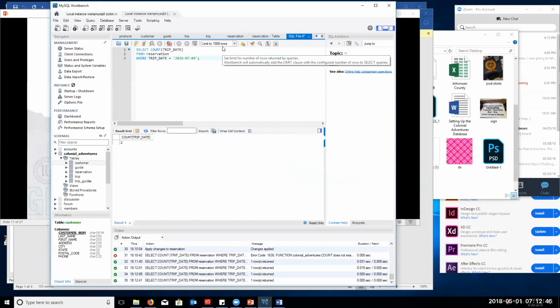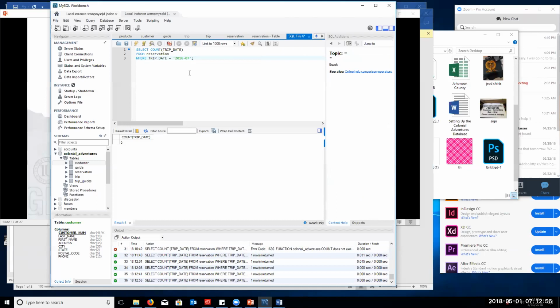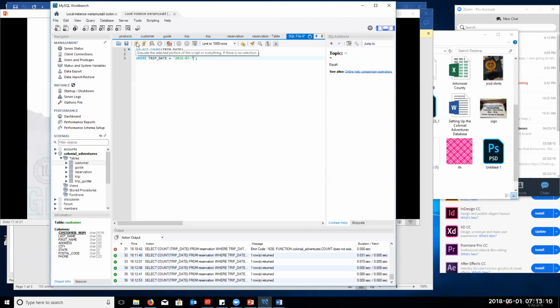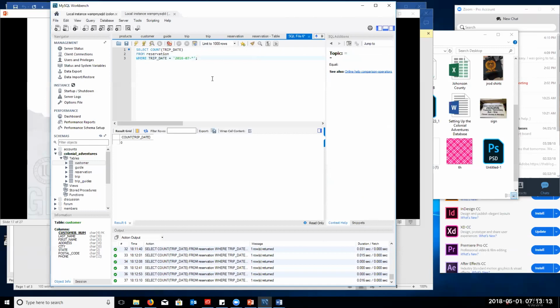So we need the quotation marks. Why? Because now we're dealing with characters and not a date. So let's try if I just do 2016-07. Well, you see it says, hey, 0. We don't have any that say that. So what if I add a dash and an asterisk? We're still going to get 0, guys. It is the format of the date. That's essentially what's causing that.